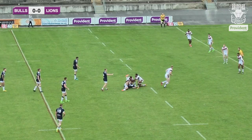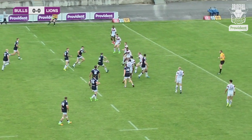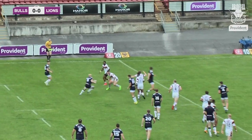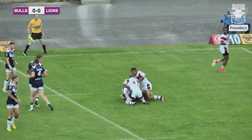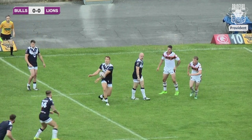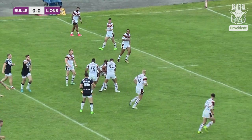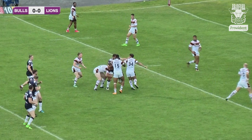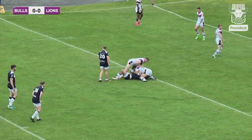Damien Sironen in there with James Bentley wrapping up the first Swinton attacker. The ball now sits centre field with Swinton. Bradford looking at the referee. The referee today is Greg Dolan. I think it's his first game in charge of a Bradford fixture here at the Provident Stadium. And again, Bradford have been asked questions here by Swinton in the opening stages of this game. And we've had 4 minutes on the clock on the Provident scoreboard then. So the score still 0-0.